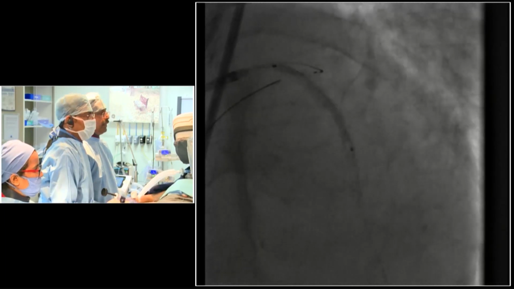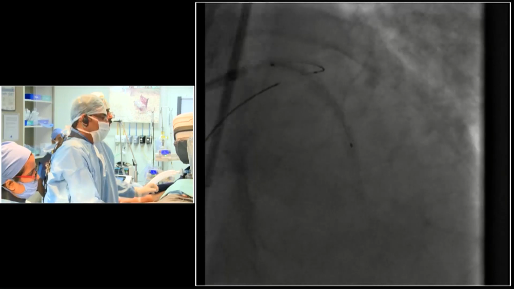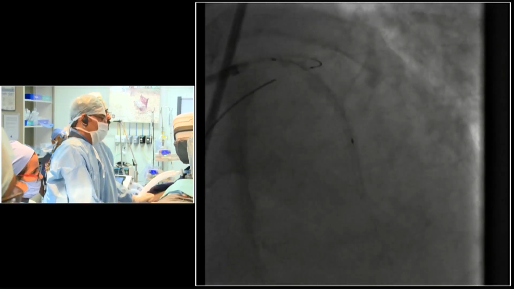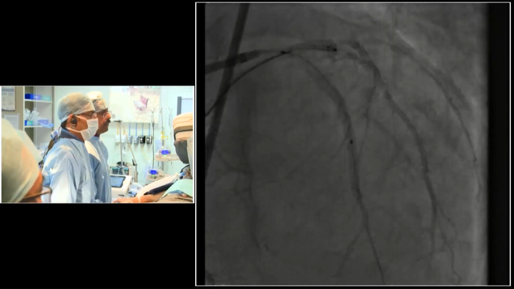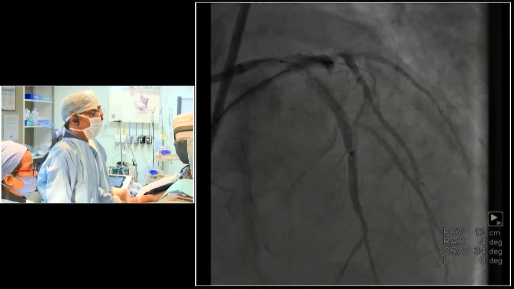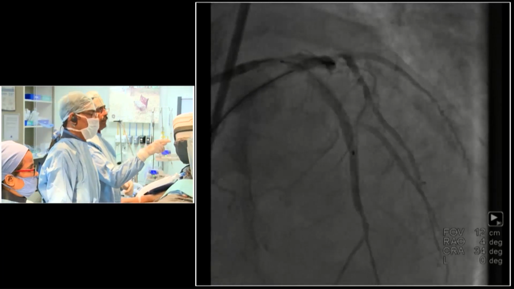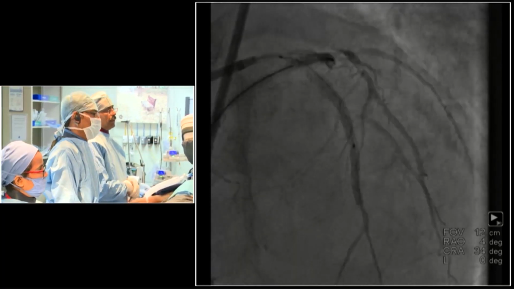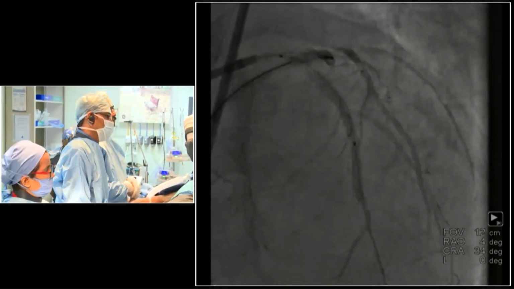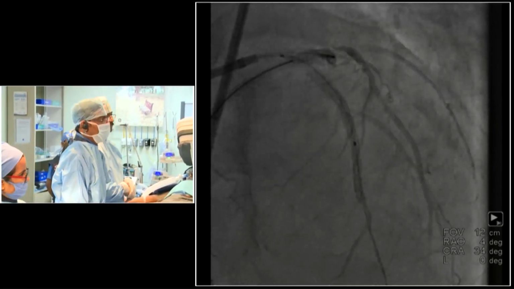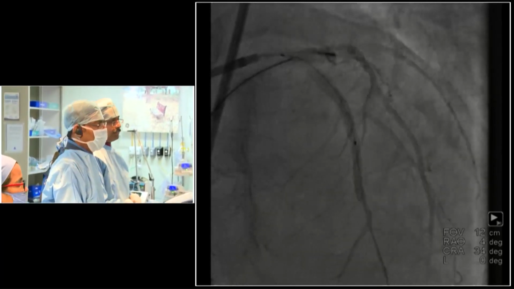Okay, now we are going to 20 here, and diagonal is flowing. I'll show you the diagonal. It's flowing. That's good. Okay, so now you can see that the stent is deployed. You have a balloon. And if you see carefully, even the 2.25 looks bigger, right? At least angiographically. Yes.